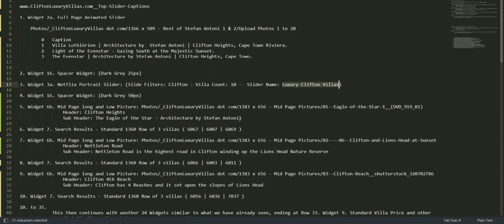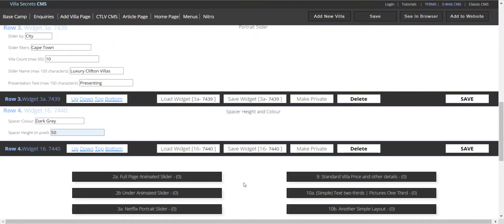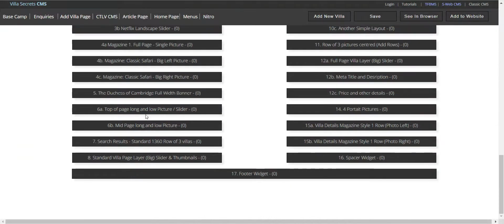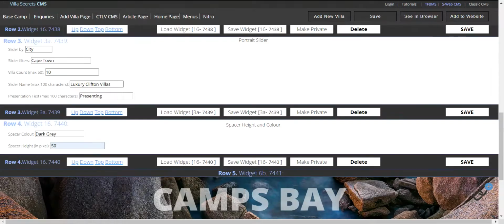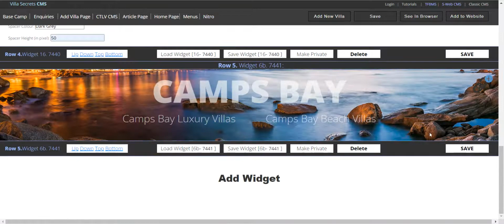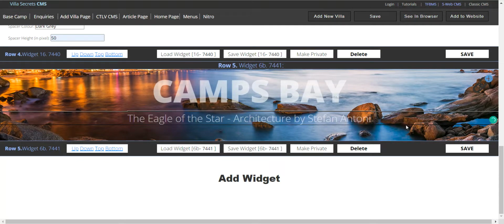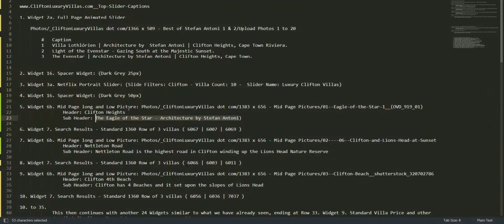Right. Okay, so now we're going to add our first mid-page picture. Change this text here. Add the text.